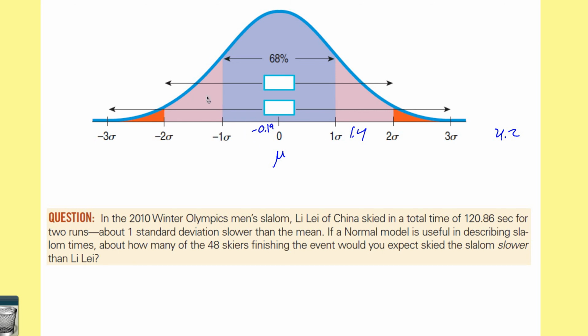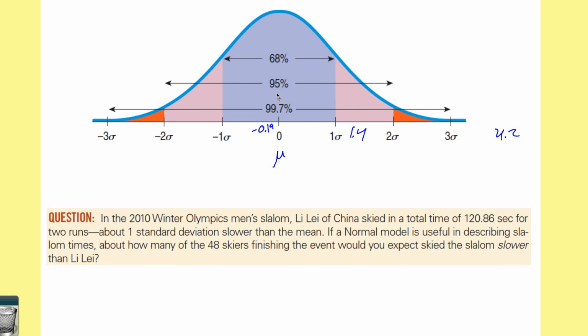If we go out to 2 standard deviations, now we've included more people, so now we're at 95%. And if we go out to 3 standard deviations, now we're at 99.7%. So most of our data should be within 3 standard deviations. I say most because there's a 0.3% chance it might fall outside. Think of your outliers. It happens, but not often.